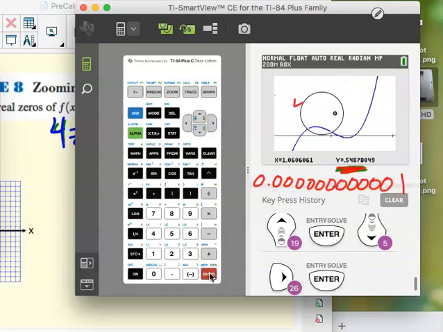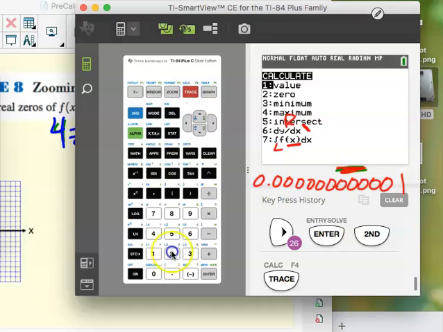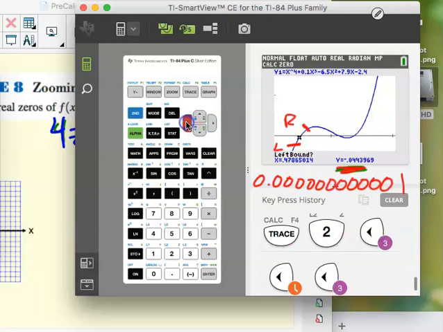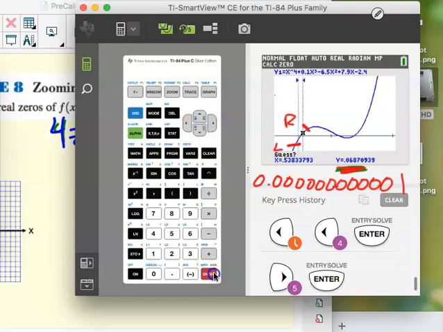And now when the graph comes back up, I have a much better look at the behavior that was happening, which they call hidden behavior on the graphing calculator. And now it's going to be a lot clearer for me to tell Blinky, hey, this is the left of the intersection and this is the right this time, so that I can find those zeros. We might miss that otherwise. So second trace, number 2. I'll get Blinky in position. Somewhere below it is to the left, enter. Somewhere to the right is above it, enter. And that one comes out to 0.50.